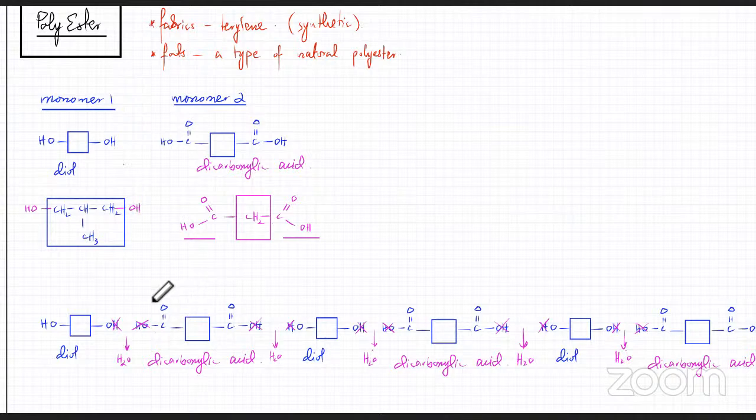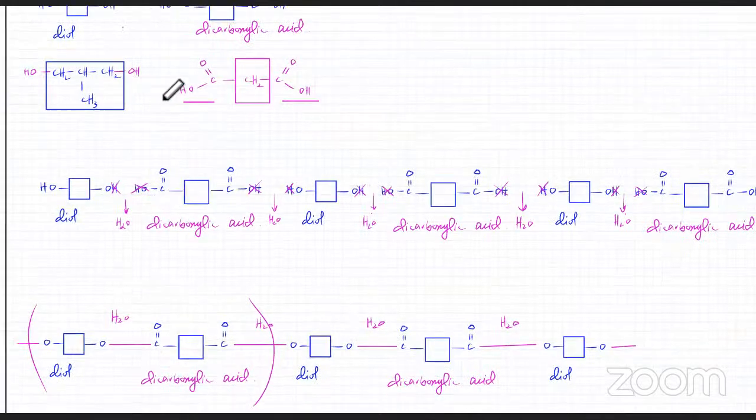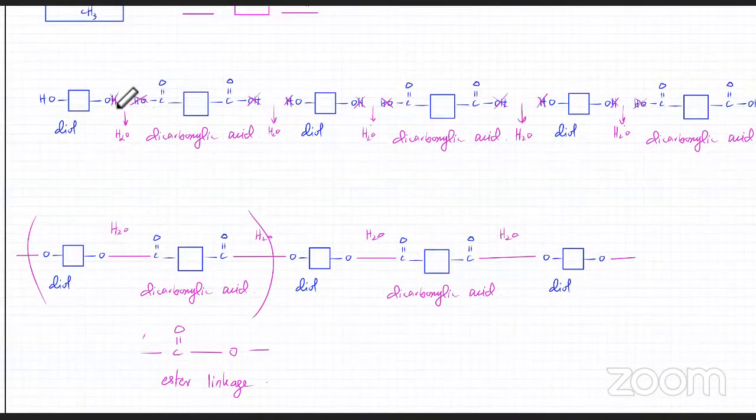And now what will happen is lots of these monomers will line up. There's going to be a diol, a dicarboxylic acid, a diol, a dicarboxylic acid, all of them lining up. Beech mein, the H and OH will start getting removed as water. They'll start condensing. Water is going to be produced. If you remove the water molecule over here, the double bond O is now directly linked with this oxygen, and that's your ester link. So esters ban jaate hain, and that's a polyester. Polyester means multiple ester linkages.